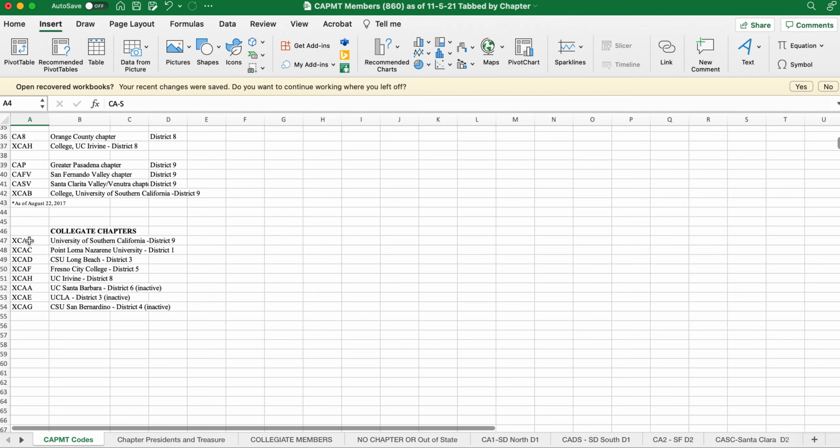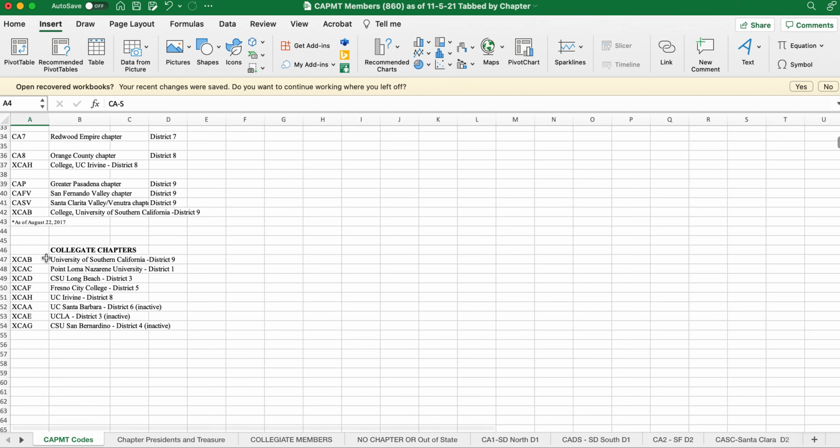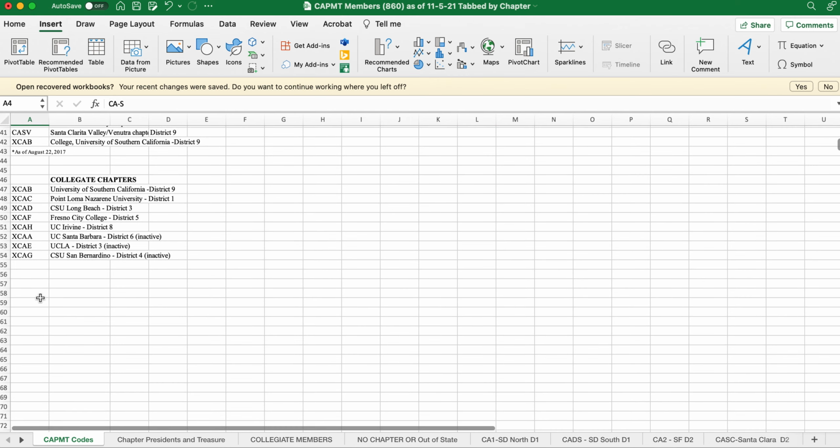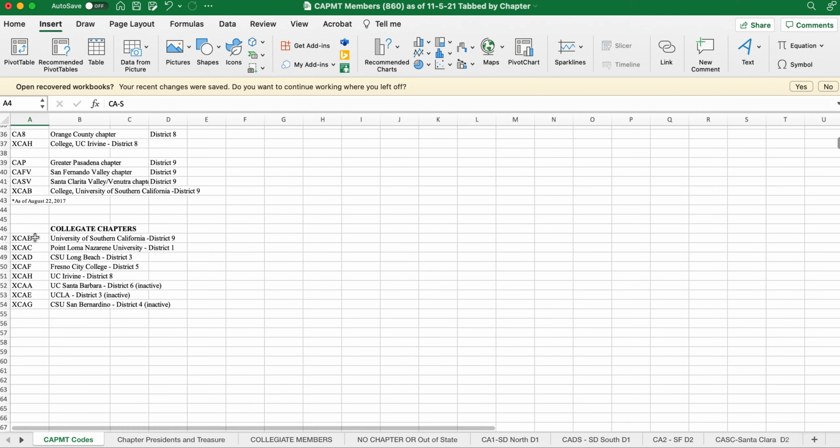Here are the collegiate chapters that we have. Right now we have about maybe 3 active chapters, 3 or 4, and we're hoping to expand and gain more collegiate chapters. It's pretty easy to start a collegiate chapter.